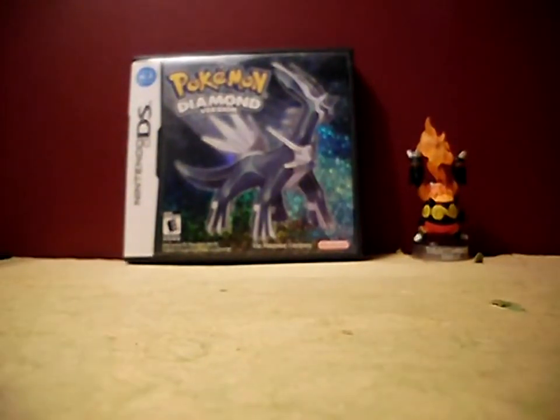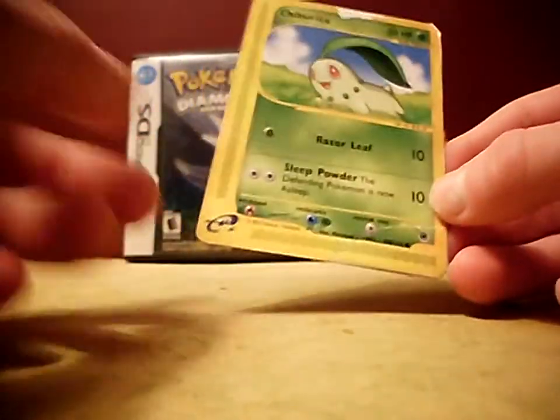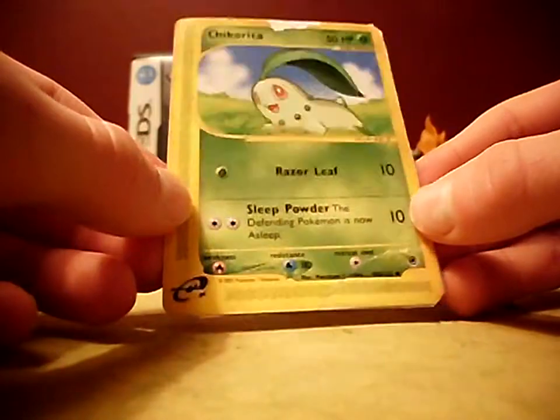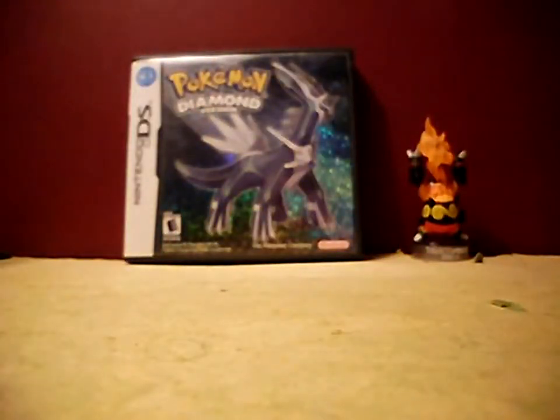Oh, sorry, I forgot to tell you guys where I got this from. My other friend, 12345 Chikorita, you guys probably heard of him. He gave it to me, which is really nice of him. I love this card. Anyways, on to the next card.